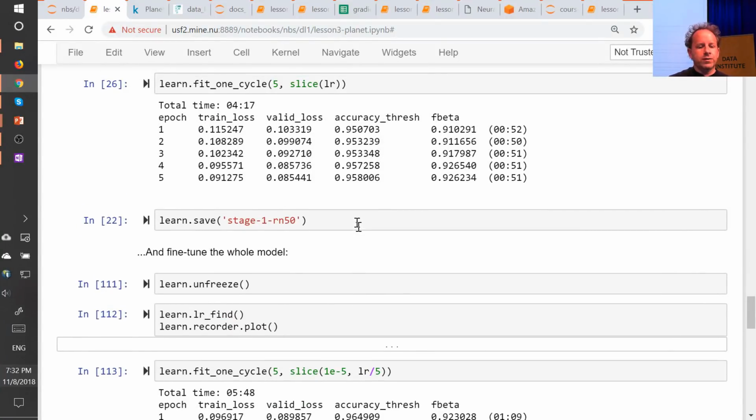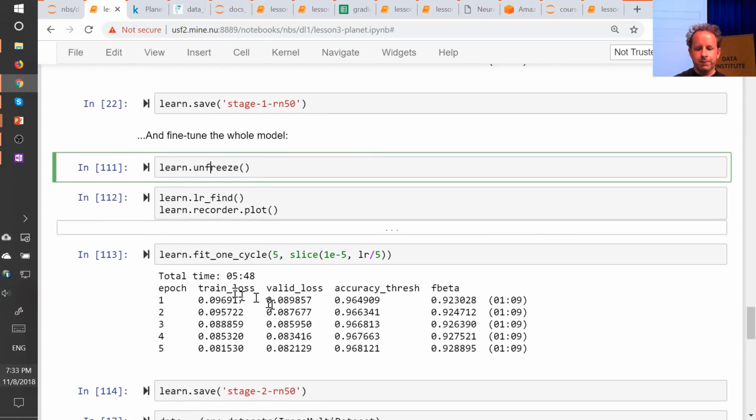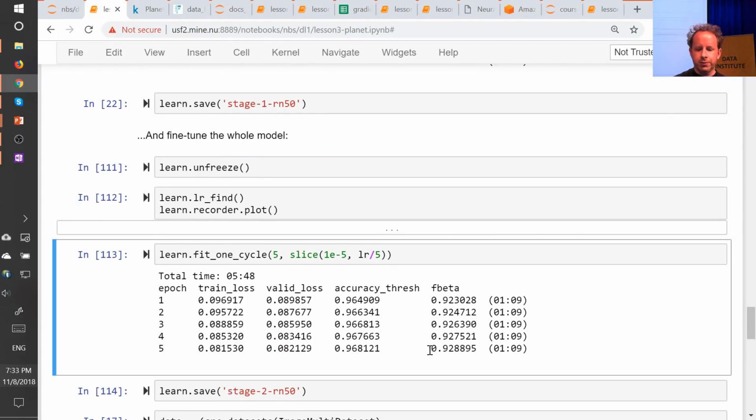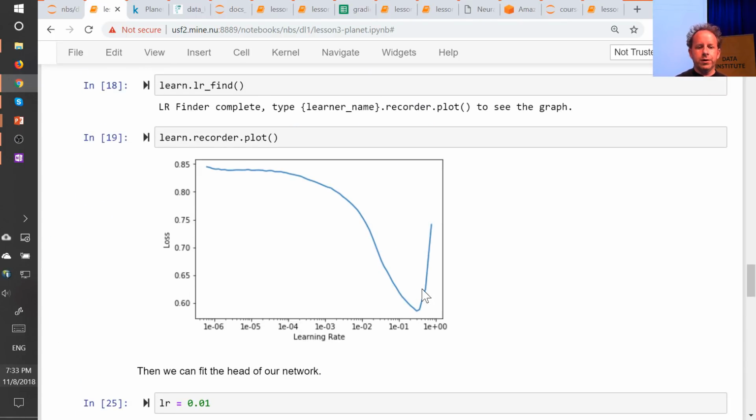Okay, so just like usual, we unfreeze our model, and then we fit some more, and we get down to 9 to 9-ish. One thing to notice here is that before we unfreeze, you'll tend to get this shape pretty much all the time. If you do your learning rate finder before you unfreeze, it's pretty easy: find the steepest slope, not the bottom.